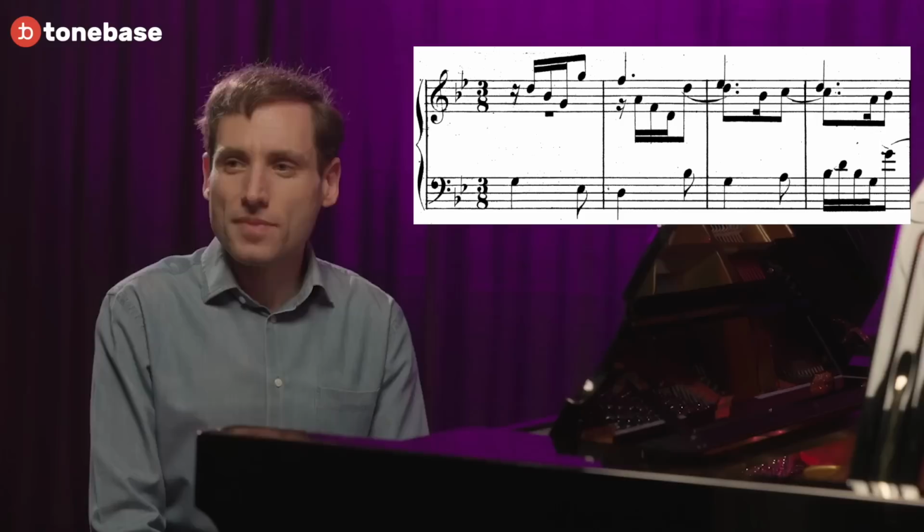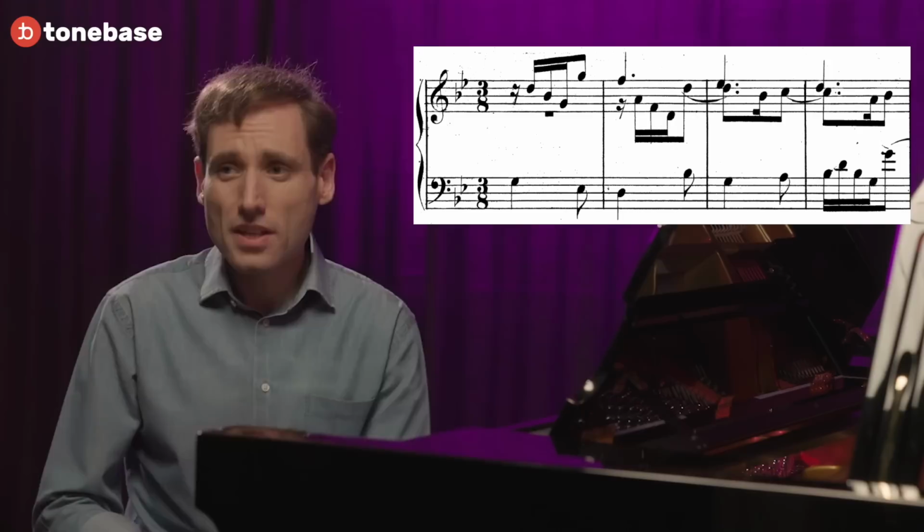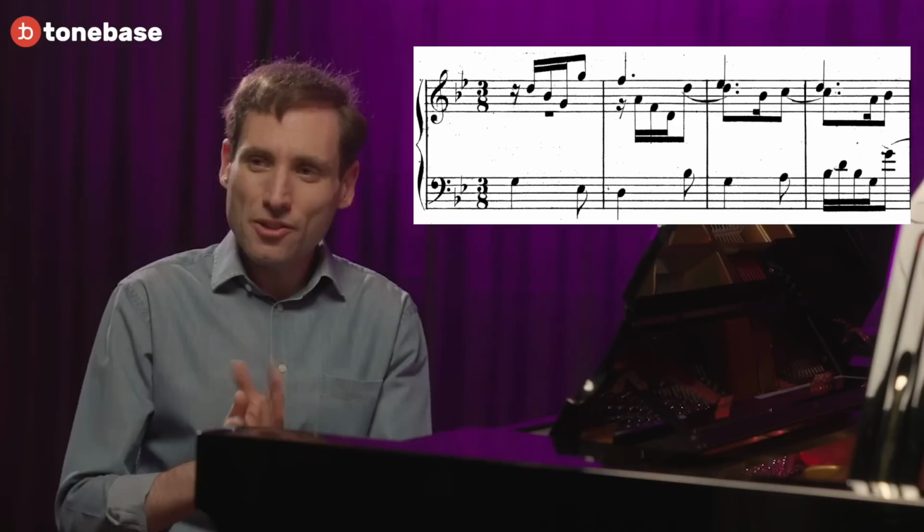So what I will try to do now, for example, is try to change the tempo to make it a little bit more flowing, less broken down bar by bar, and see if rather than trying to force a specific kind of sound, I can separate the voices more by dynamic and see if that works.